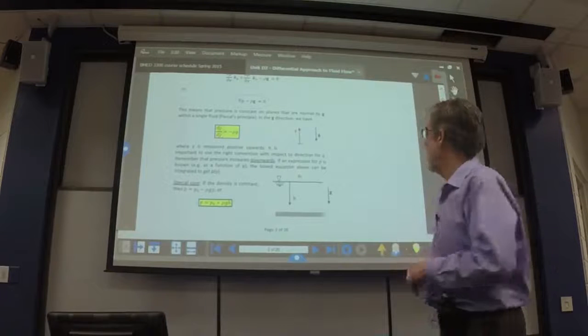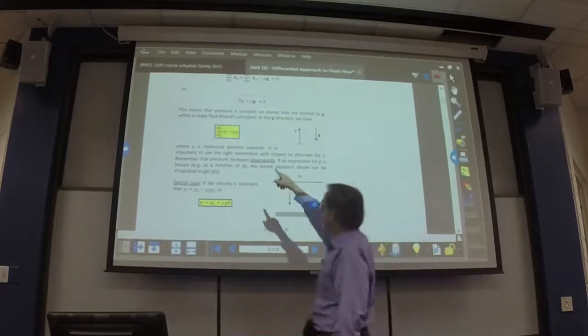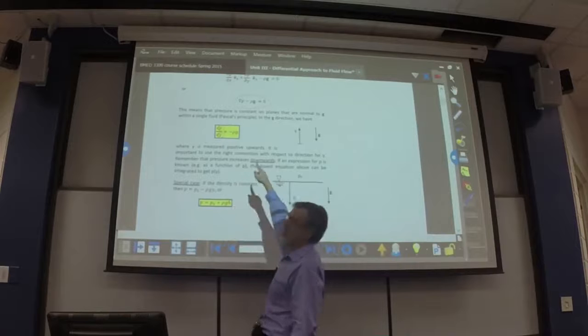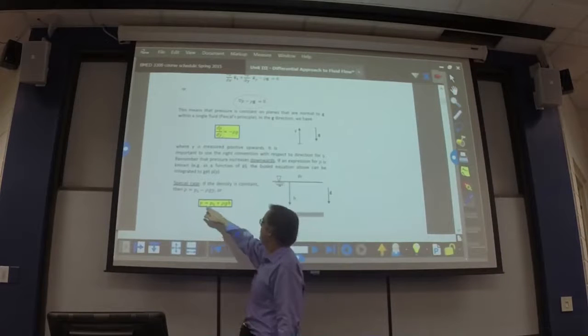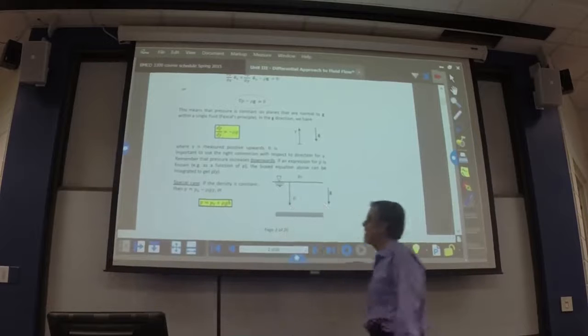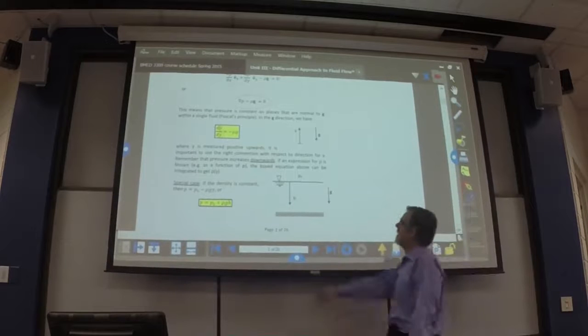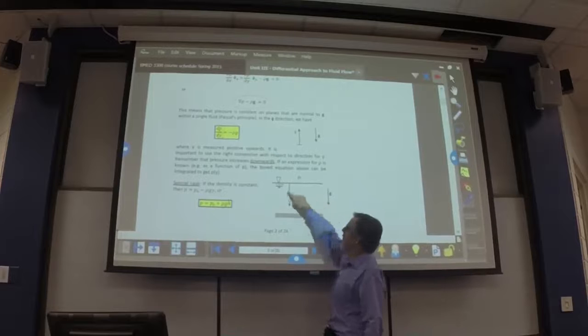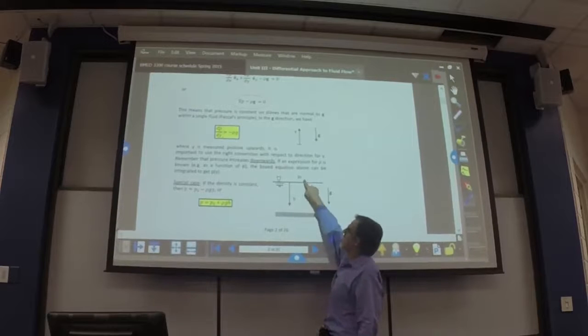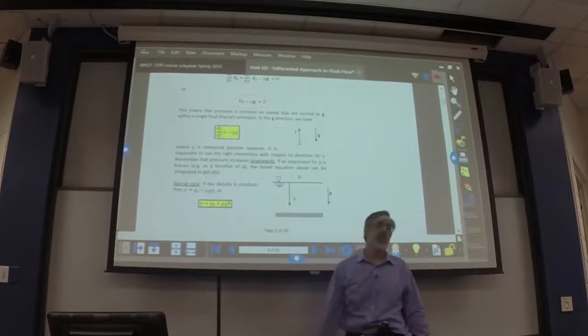And if we do that, then we can integrate that equation really easily. We just take dy up onto the right-hand side and integrate both sides. And we get this really simple formula here, which is P is P naught plus rho gh. So what does that mean? It means that the pressure inside this body of fluid here is equal to the pressure at the surface, so I call that P naught.